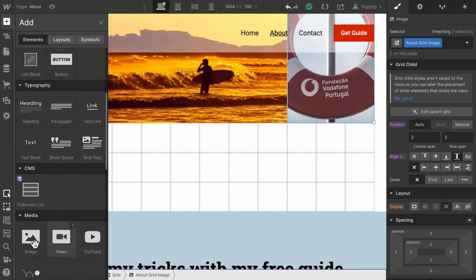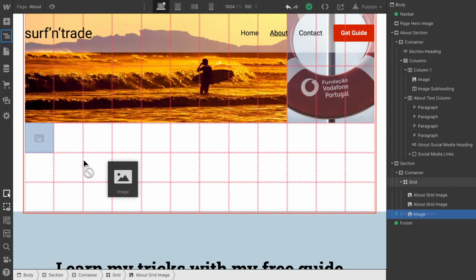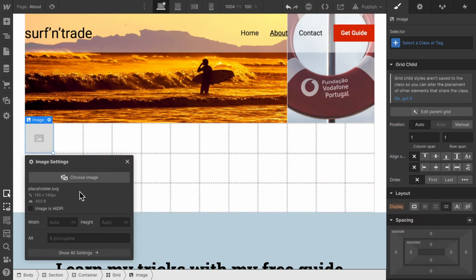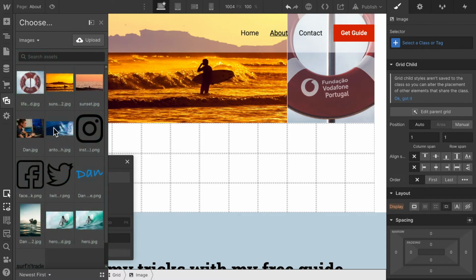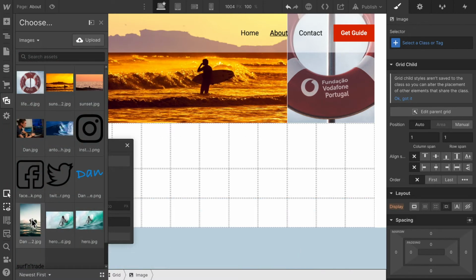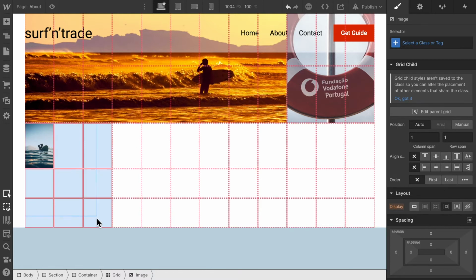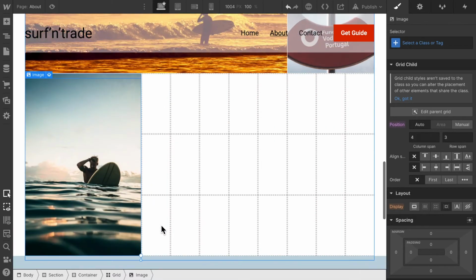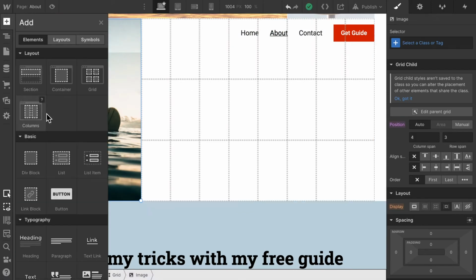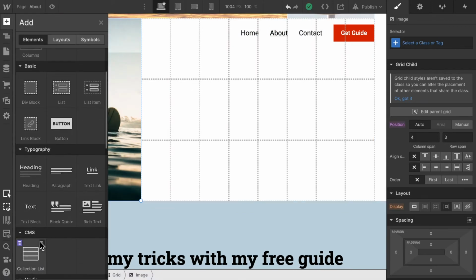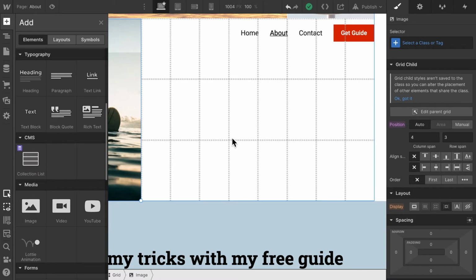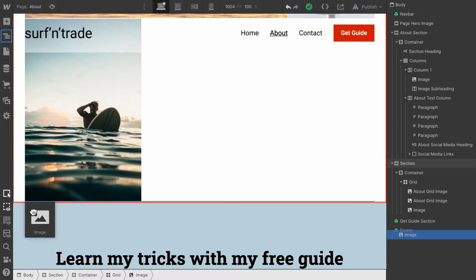And we can add another image here. Let's add one. And let's add one last image. And you can extend that grid system obviously more and more if you want to.